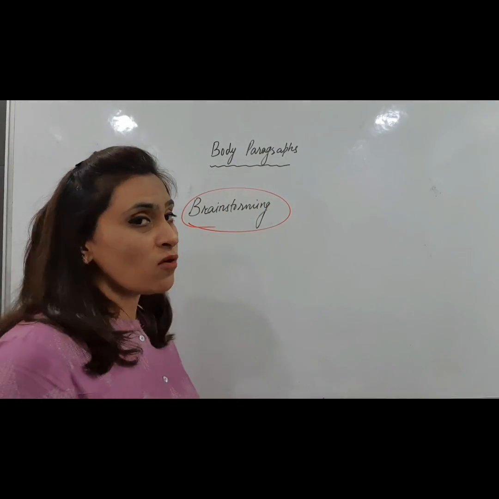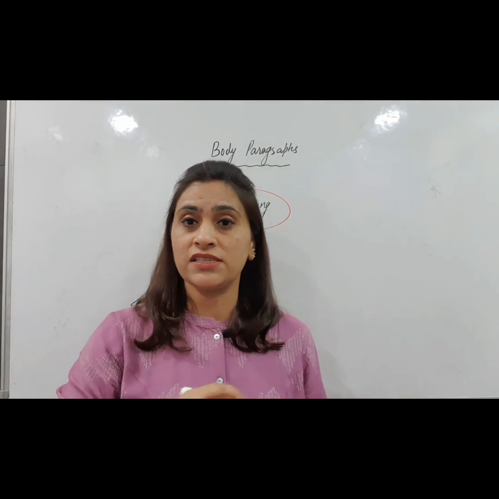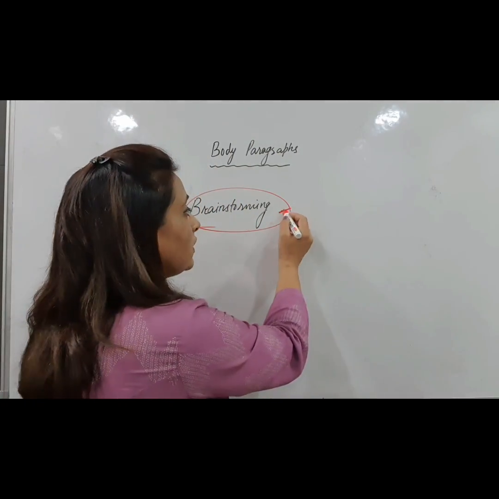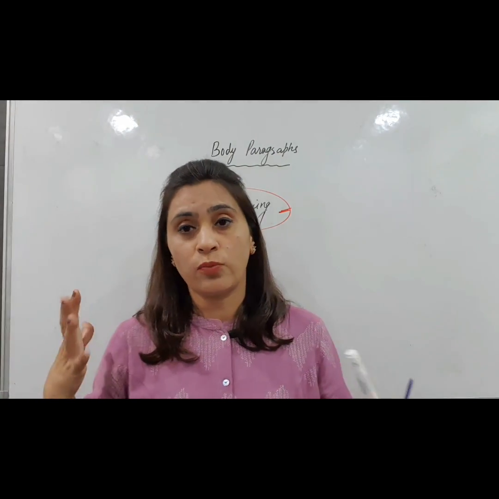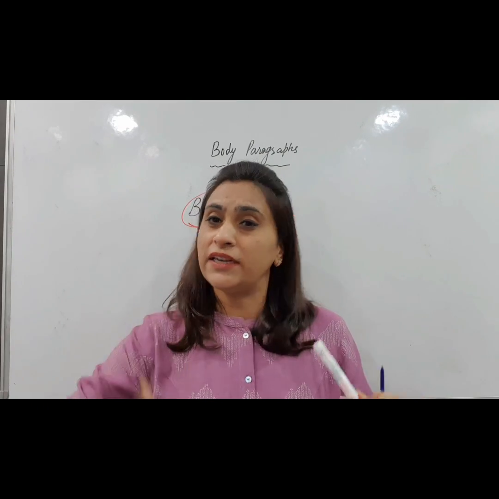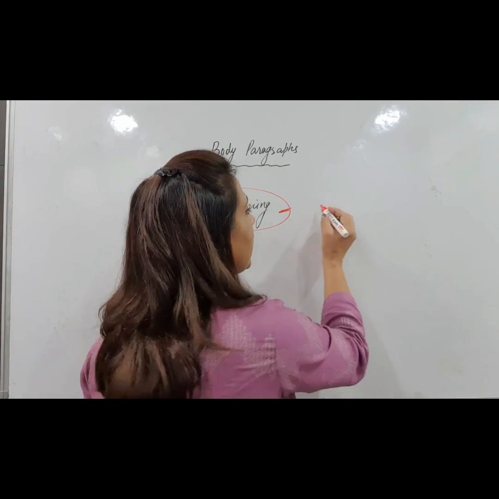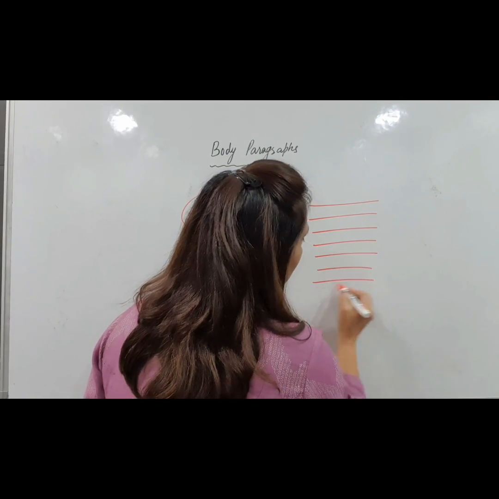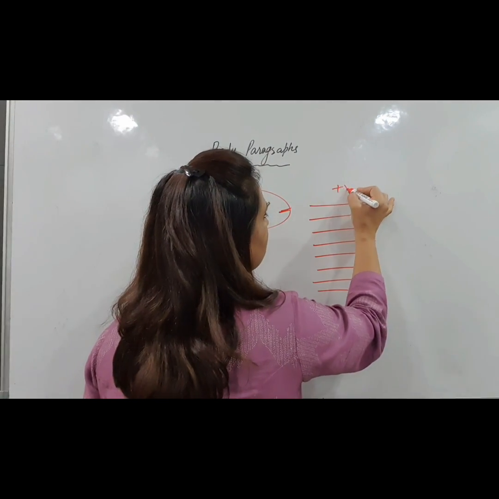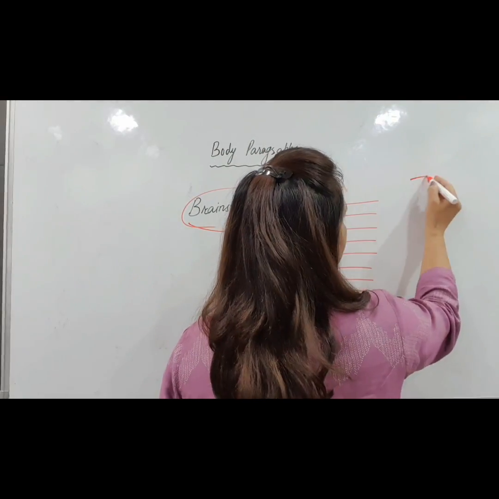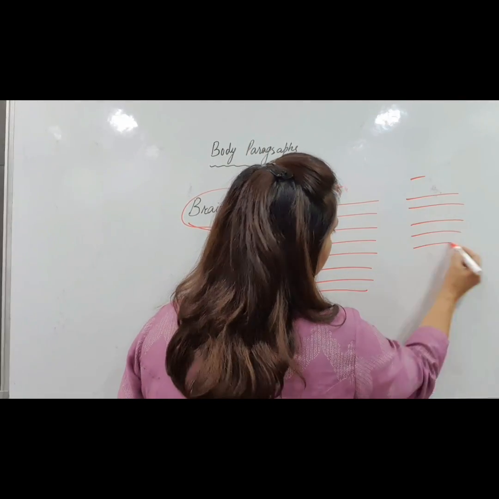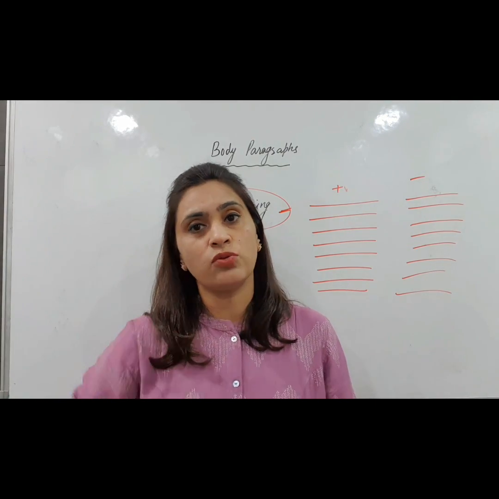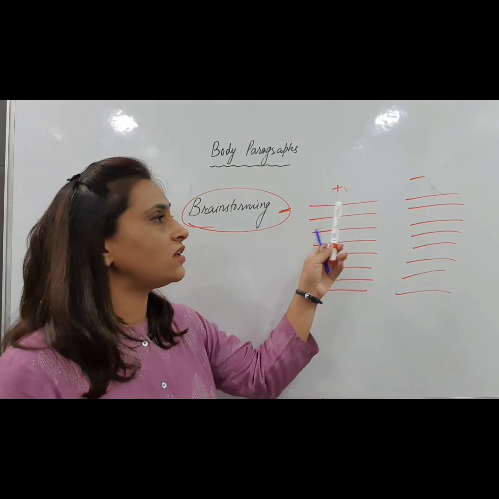brainstorming. At the planning stage, like in the last session when we did P3, you need to have brainstorming. That means a storm in your brain. The ideas are there in mind. You're getting so many ideas about the topic. Keep making a note of all ideas. Just divide them into positive and negative, that means for and against, so that when you start writing you know which ideas you had for and against.